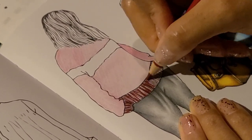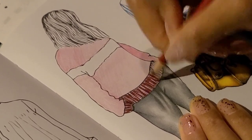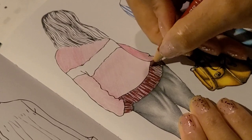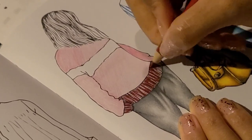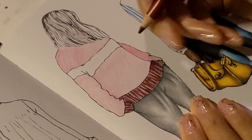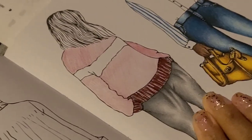That's pretty much what I would do if I were coloring by myself, which I am. That sounds weird. I am coloring by myself, but I'm talking to y'all. But if I was just sitting here without the camera rolling, that's what I would do. So see how it already looks? It's a cool little texture there.